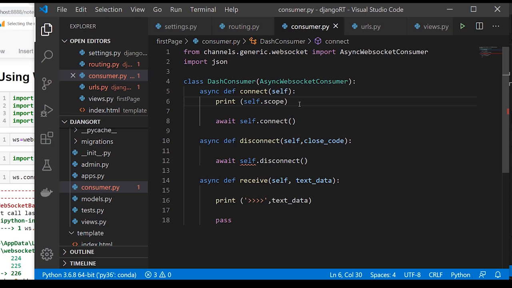Now, once we have the scope, any WebSocket consumer channel will automatically get added when the connection happens, and it would be our job to associate them with some groups. To come to the main point, we have this channel layer. The channel layer is like a mailbox, where you have an address for the mailbox and then you can send or receive messages from it. And this group, which I just mentioned, is a group of related channels. A group has a name, and anyone who has the name of a group can add or remove a channel to the group by name and send a message to all channels in the group. It is also not possible to enumerate what channels are in a particular group.